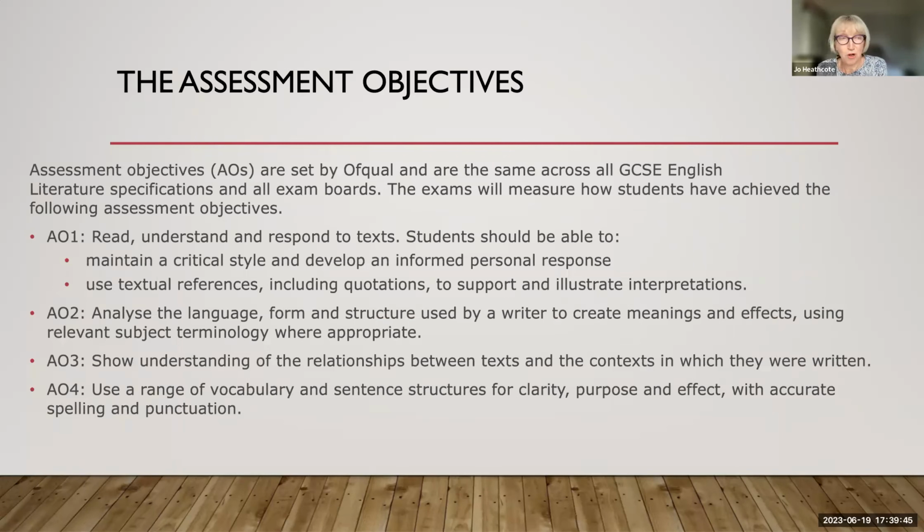They're set by Ofqual, and every time a specification changes, these are the starting point that exam boards use to develop their examination papers. So in a nutshell, these are the skills that are expected by the subject of GCSE English literature. In this case, you'll see them for language as well. It's the skills expected by the subject, and it also measures how the subject is assessed. So we're going to break those down a little bit this afternoon and simplify them.